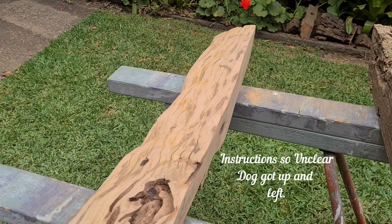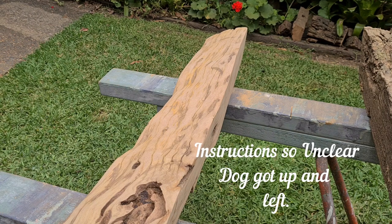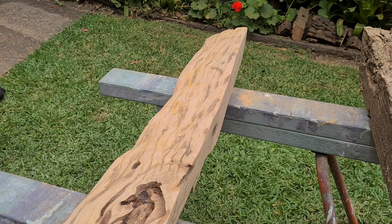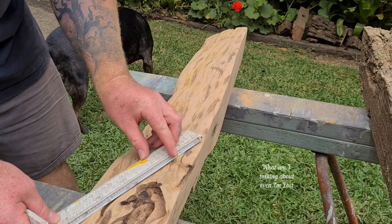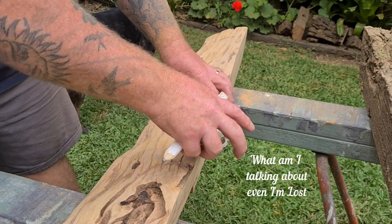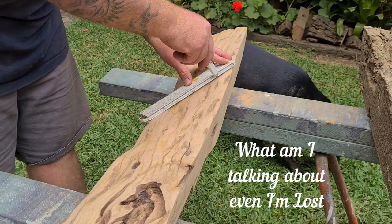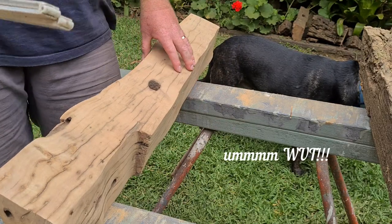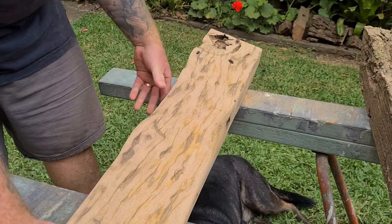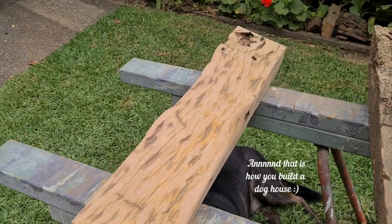Alright, so this is going to be the front. This bit here is the front. It's going to be the edge that you point out to somebody. So all I'm doing is going, whoa, what is it? About 150 from this corner up. Now I don't measure anything in any particular, set way. I just mark things how I like them by eye, and it's pretty much where I want things to go. Sometimes it is, sometimes it's not. Sometimes it doesn't make sense, but it's fine. All I'm doing is trying to make sure that I don't cross over with my bore here and make multiple holes throughout the piece of wood.